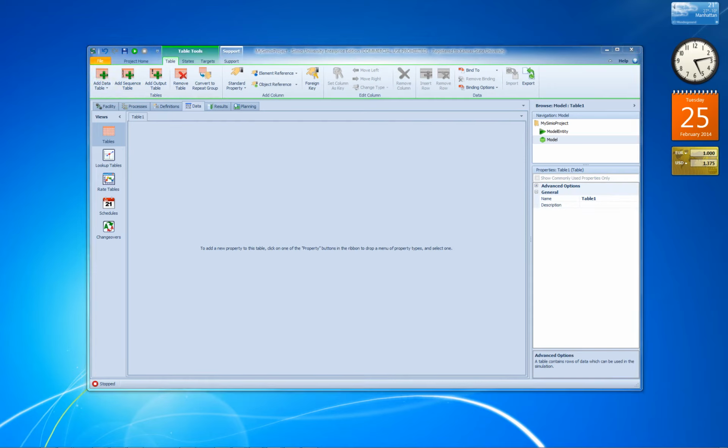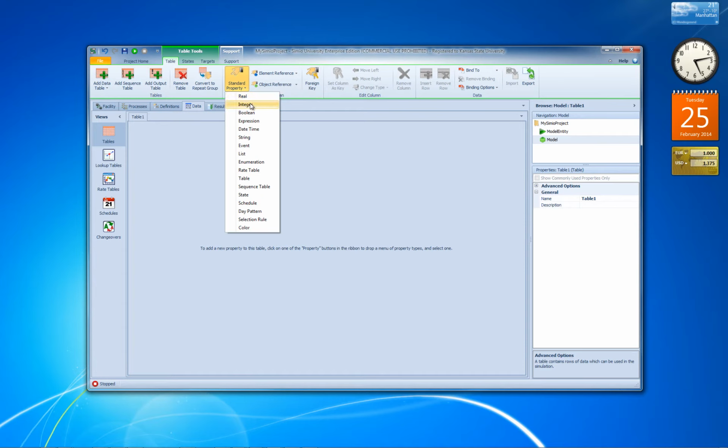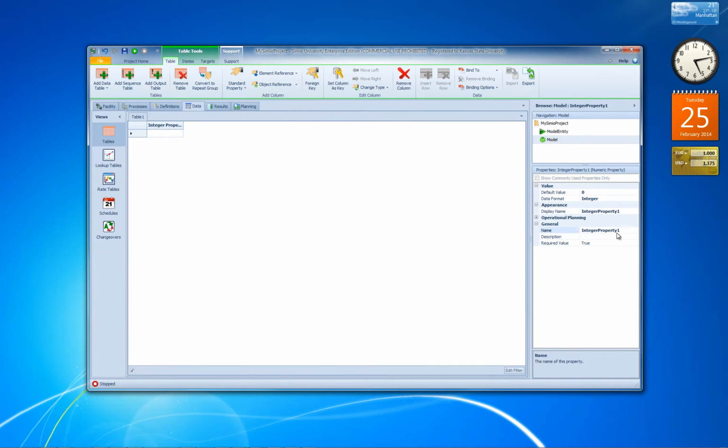Adding a column to determine TV type. I'm just going to grab an integer and call that TV type. This is very similar to our homework. We have 1 and 2.